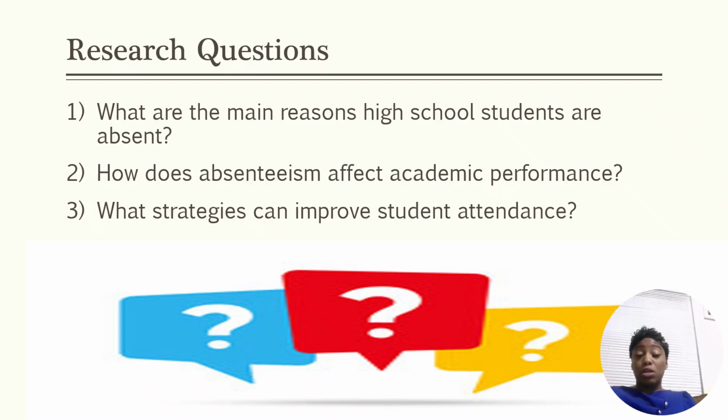Higher dropout risk rates. Strategies to improve attendance build positive morale. So it's very important that we get the kids to come to school. Talk to them about what can happen if they drop out of school. Being honest with kids, just building a positive relationship with them. The kids want to be loved when they come to school. They might act out, but they just want to be loved.